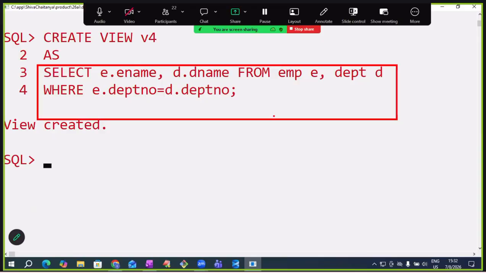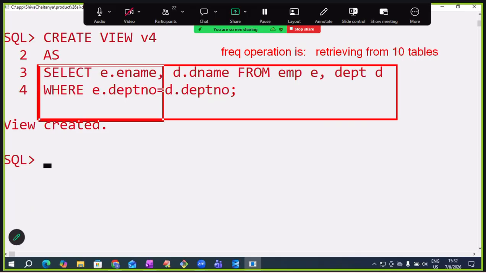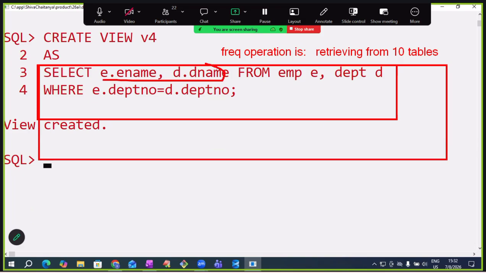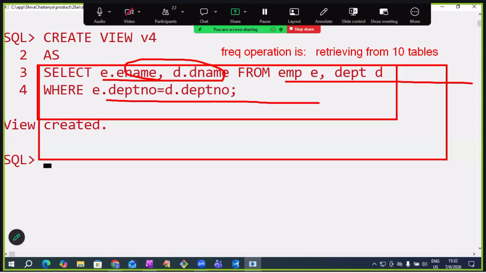Like this, any select query you can write. Suppose my frequent operation is retrieving data from 10 tables. Every time I have to write that complex query: select 10 tables' column list from 10 table names where 9 join conditions. To simplify it, create a view like this.